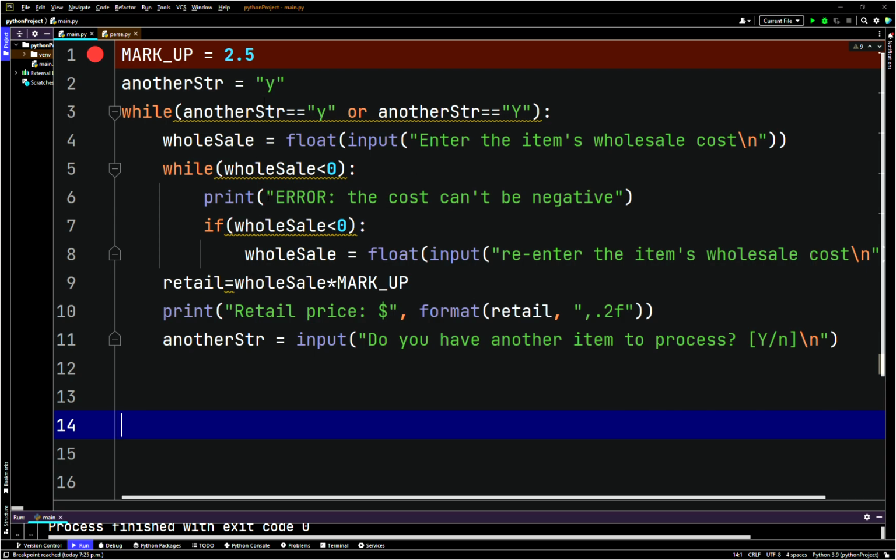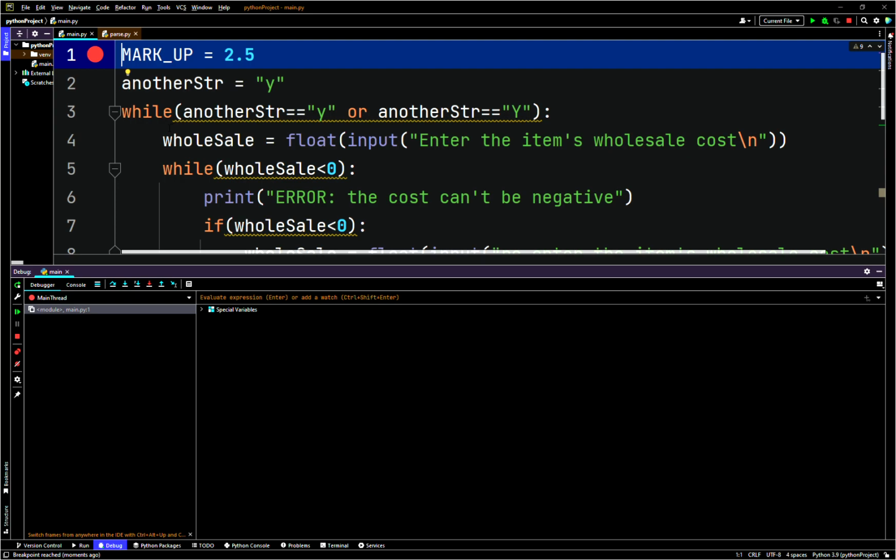The cost can't be negative. So you guys get the idea. Let's just check if this is everything here. We got the loop there, the error loop, reset the variable. Yeah, that should be alright. So let's set the breakpoint there. I have a breakpoint up there, and I'll hit Control S to save it, and then I'll click the debug icon. We'll run through this in the debugger.